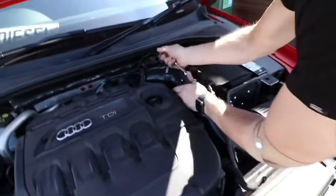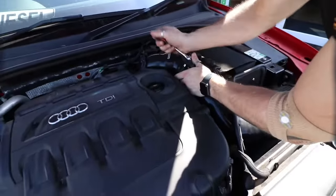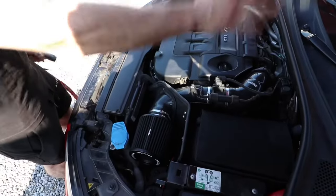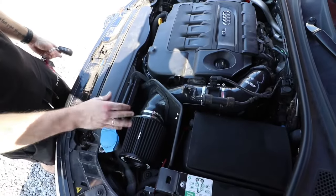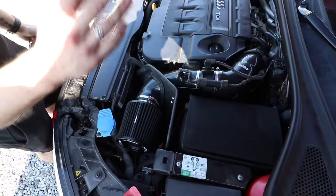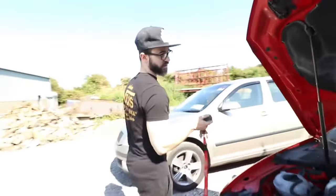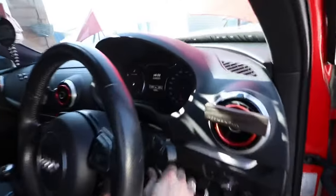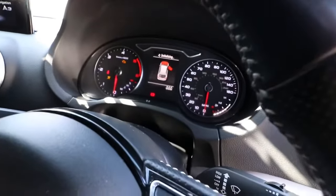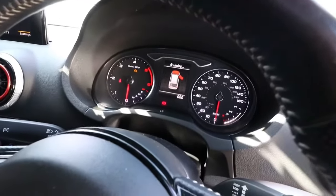So I almost forgot — I remembered to check before starting the car, so I didn't blow the hose off. Everything is fully reinstalled — lines on, everything's tight, all hose clamps and bolts checked. There's only one thing left to do: start her up. We're going to check that there are no error codes first in case something was installed wrong or a sensor is missing. Ignition on — no error codes. We should be good. Go around the front and I'll start her up.